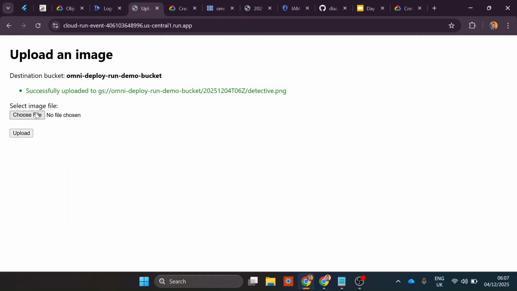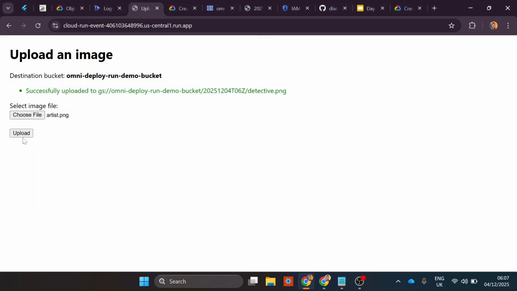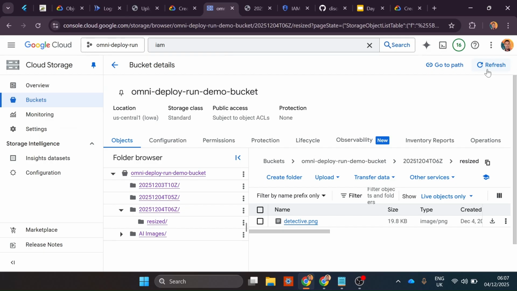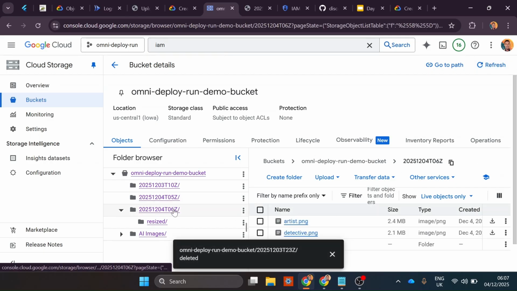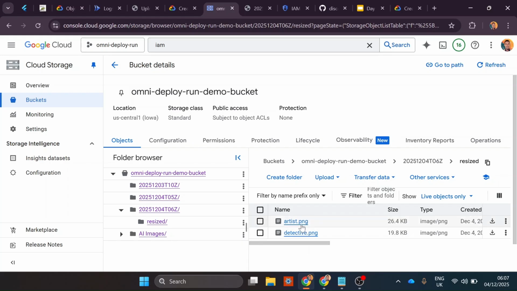So if we try even with another file, because the event happens, your Cloud Run service is triggered. So it's just as quick as if you were doing it whilst the user was waiting for the upload, right? Because once the event happens, Eventarc just quickly triggers your service and your service proceeds to perform the operation. Right, so we have another one happening. So let's just refresh. Let's come back to this folder. We should see artist, right? And let's come back to the resized folder, and we should see the resized artist image. It's just very quick. The operation is very quick.